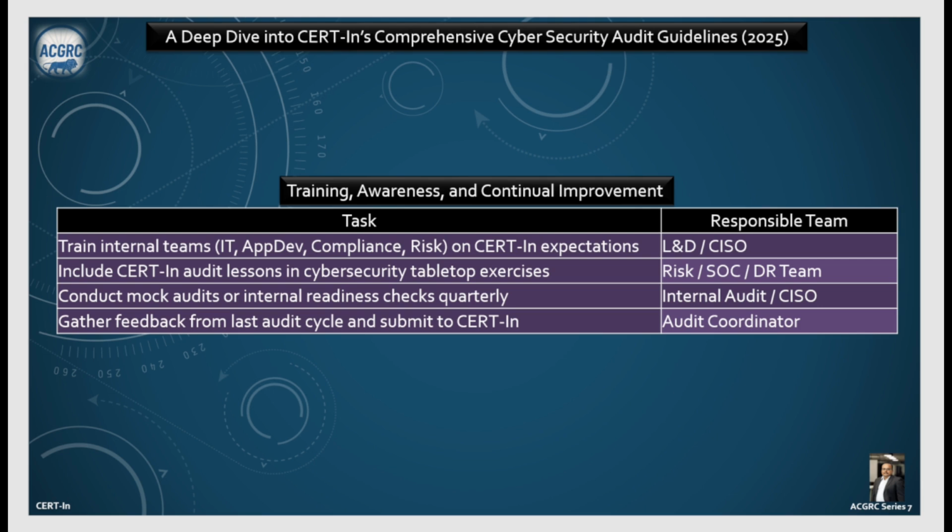Then you need to conduct your mock audits or internal readiness checks. Need to be done quarterly. This is where your internal audit team and your CISO play a role. Once done, you need to gather feedback from the last audit cycle and submit to CERT-In. This is where your audit coordinator comes and plays his role.